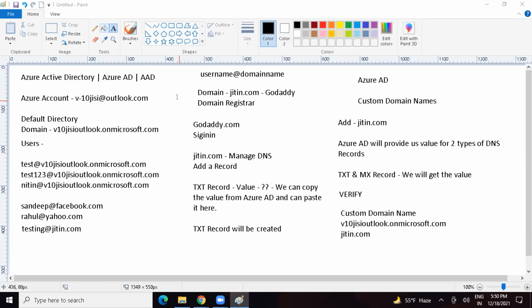In Azure AD, I would like to see how we can interlink these two things. Let's say I have Microsoft.com. I'm part of Microsoft.com. Whoever is part of that, the employees, they are going to have first name dot last name at Microsoft.com. That is created by Azure AD, right? So that links to our GoDaddy account, right? Is it right or wrong?